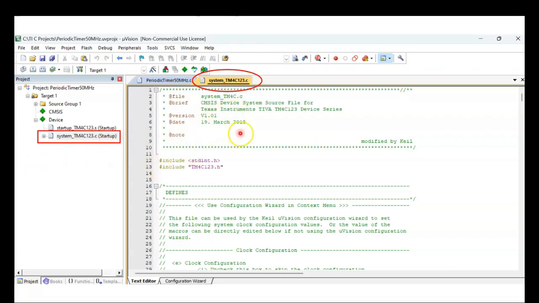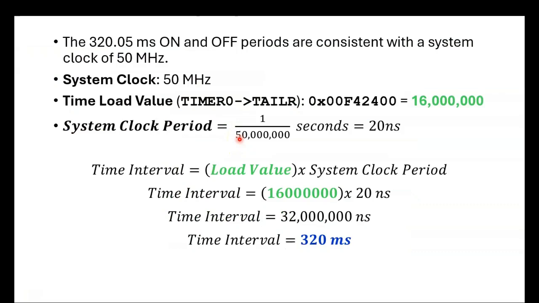Now, it is this file that sets up the system clock to 50 megahertz. The 320.05 milliseconds on-off periods that we saw earlier are consistent with a system clock of 50 megahertz.